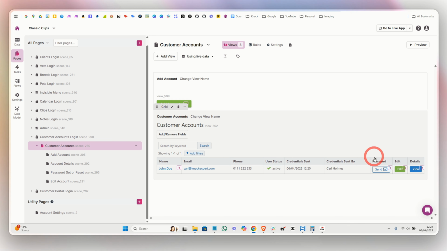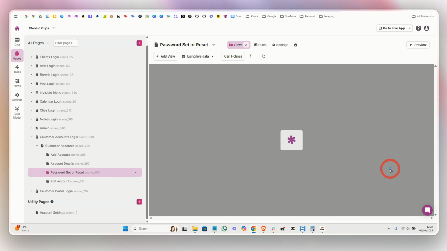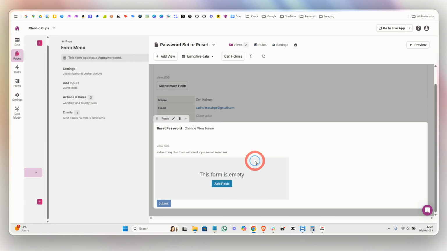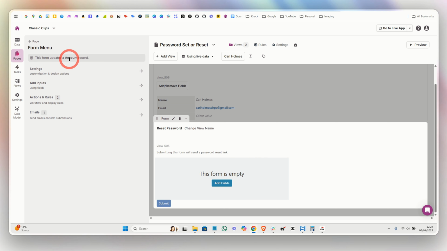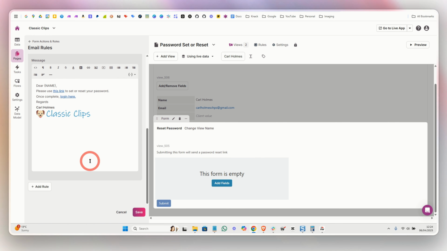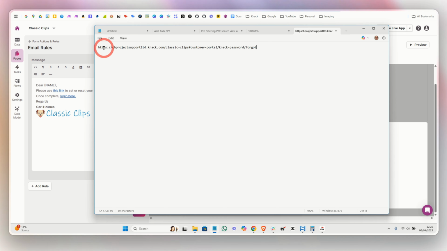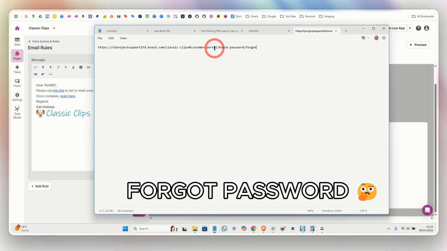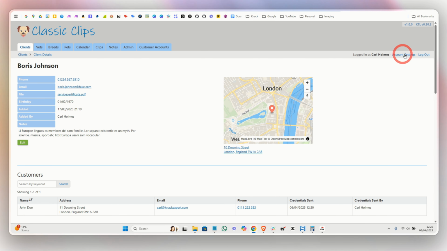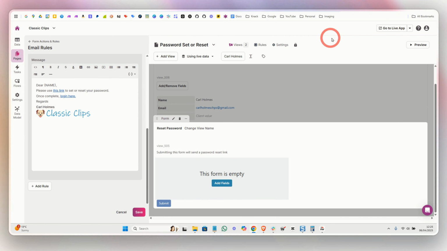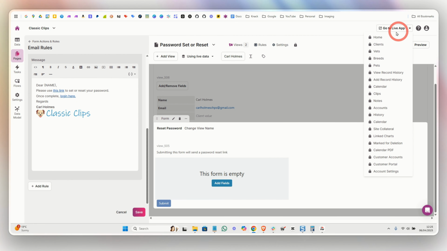On the customer accounts table, we have a form, which is a form that updates the account. And all that happens when you submit that is it sends the email, which I mentioned earlier, to the customer. And this link here is the password reset link. And this particular link you can obtain fairly easily by logging out and following the forgot password link. So if I come back to my live app and log out, I need to make sure that I'm logging into my home page.